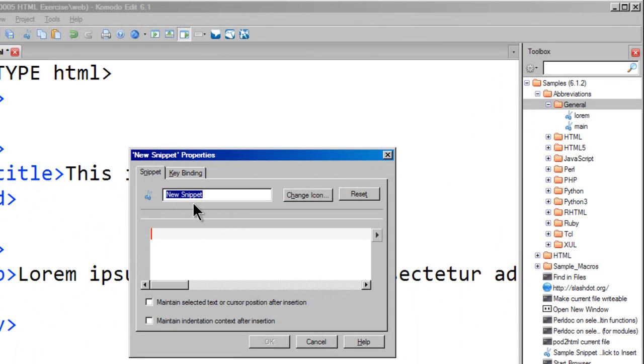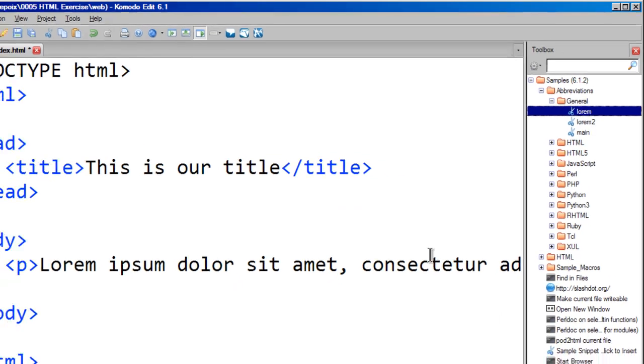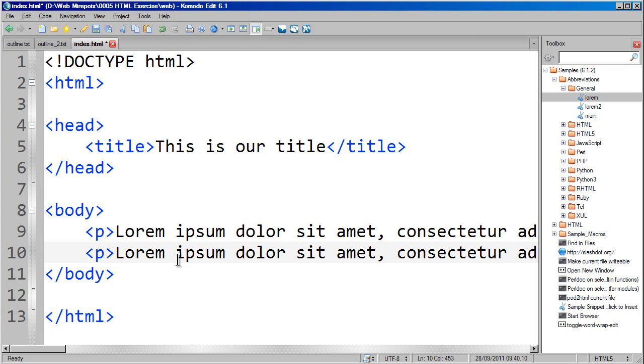Alright, so I'm going to give it a name, and I already have one called lorem, so I'm going to call it lorem 2, and then inside here I'm going to paste what I copied from the other site from my clipboard, and I say OK, and now I have lorem 2. So if I open up my P tag, close it, and if I go lorem 2, Control T, it automatically places that in for you. So that's going to save you a lot of time also.